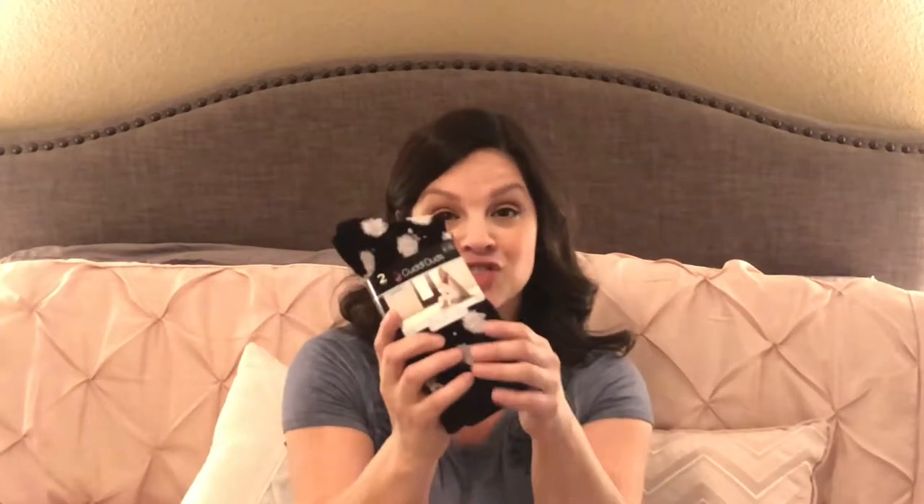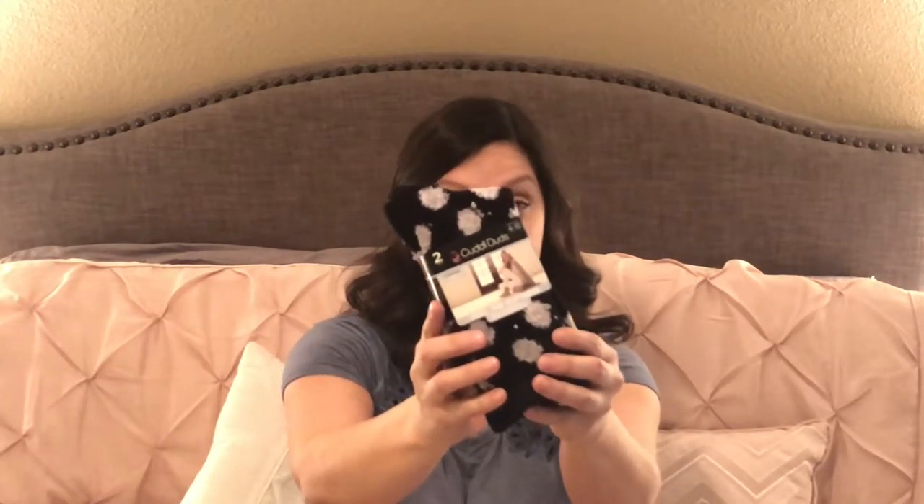The first item I found for her were these really soft plush socks. I found these at TJ Maxx and they were just $6.99 for the two-pack. One of them is polka-dotted and the other is black with gray toe tips. They're both black and gray, so I thought those would be nice for her stocking. Along the same lines, I also found these really adorable slippers.